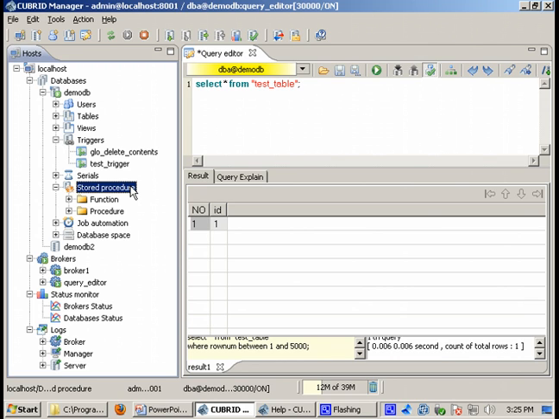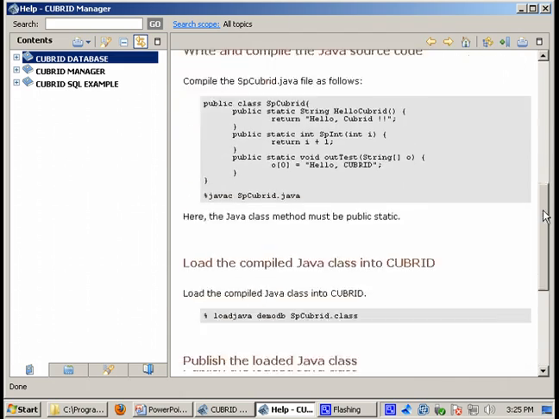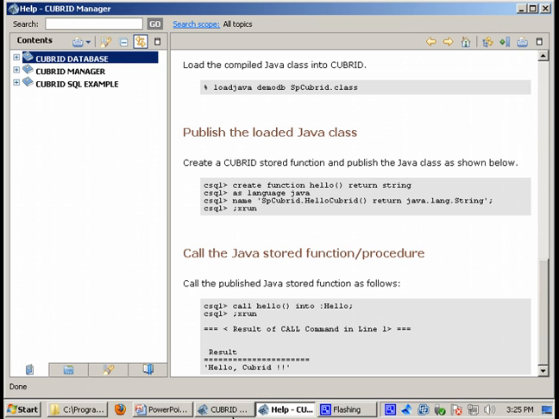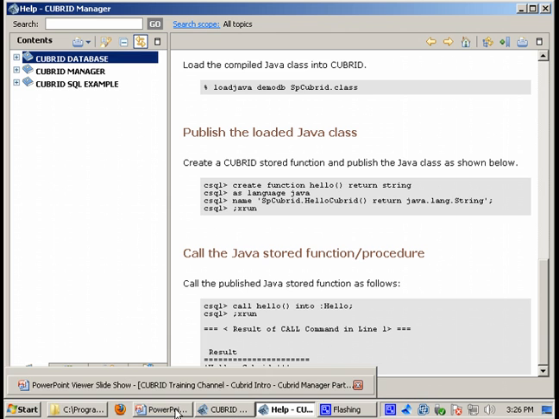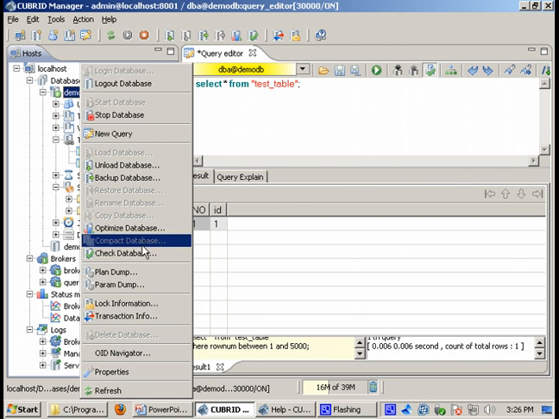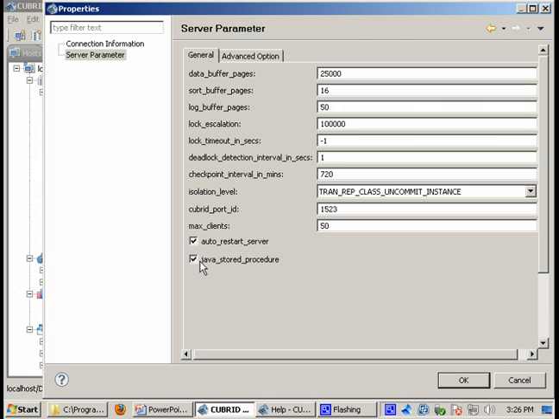It's not on our agenda today to explain in detail how to create stored procedures. Remember, the help which comes with CUBRID Manager includes some easy to follow examples on how to create such Java stored procedures and how to enable them in your CUBRID database. So please look at the online documentation. You will be able to create such stored procedures for your CUBRID database, and you'll be able to call these stored procedures from the SQL command prompt and also from your Java programs through the Java JDBC driver. I'm going to mention only one thing for now. Remember that by default, support for Java stored procedures is not enabled, so you'll need to explicitly enable support for Java stored procedures if you want these features to be available in your database.